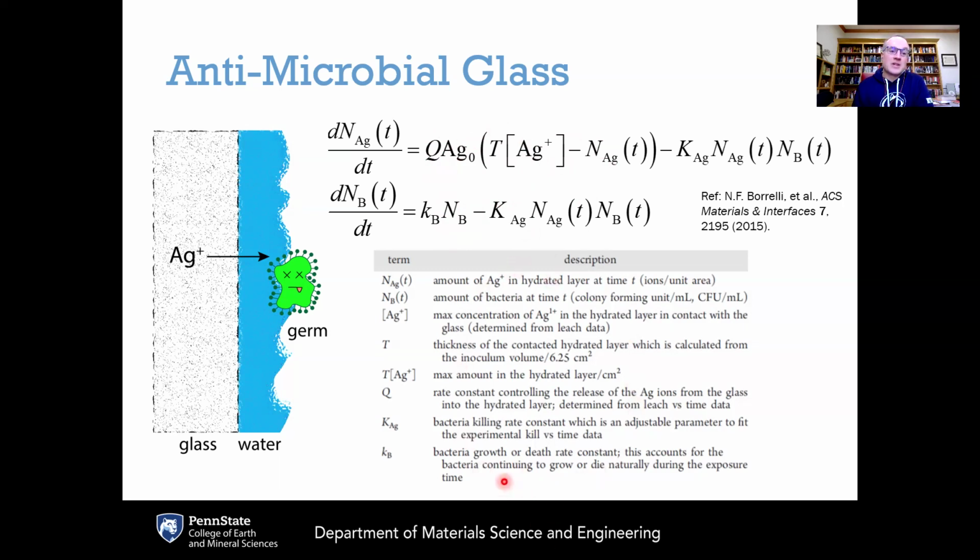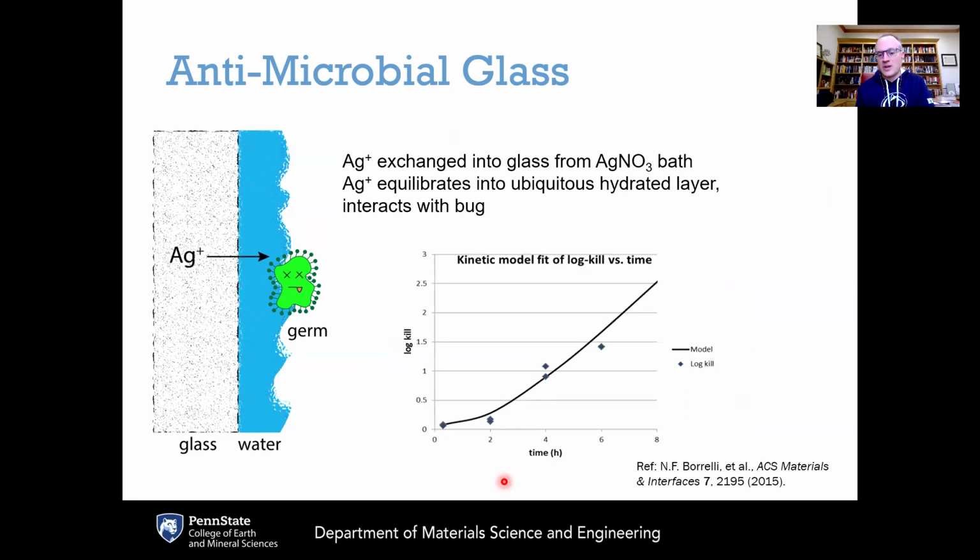And this is very effective. Usually these silver ion exchange glasses will last a couple of years or so, maintaining a high efficacy of killing microbes on the surface. After a while, of course, the surface becomes depleted of silver ions and then would need to be replaced. And that simple model that I showed in the previous slide actually has a really good predictive capability to predict the log of a measured experimental kill rate, where you can see this kinetic model here as the solid line and the experimentally measured kill data as the points.